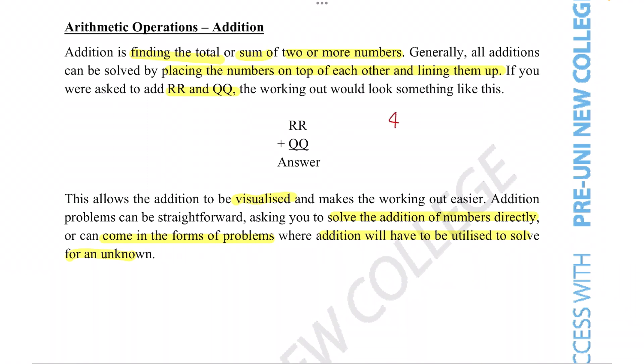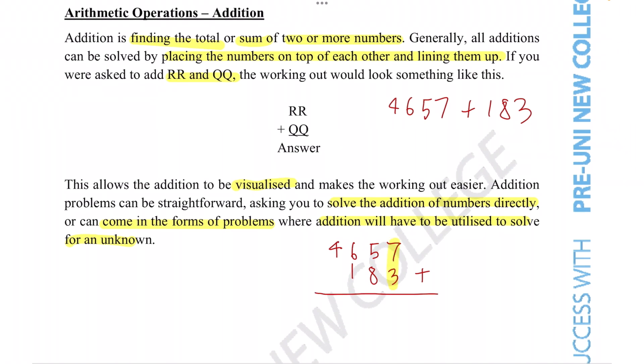Let's make up a random number: 4657 plus 183. If we want to do this addition, all we need to do is align the numbers starting from the right. We write down the numbers 4657 plus, and we always align it from the smallest size. Align the 183 so that the units are in the same column, the tens are in the same column, hundreds are in the same column, and thousands are in the same column. It doesn't matter if the thousands doesn't exist for this second number, that's just how we do it. Then all we need to do is figure out the answer by looking at each column in order. We always start out with the smallest number and do the addition like so. Since we're dealing with much smaller numbers than the numbers we're dealing with, it becomes much easier to figure out the answer in this format.